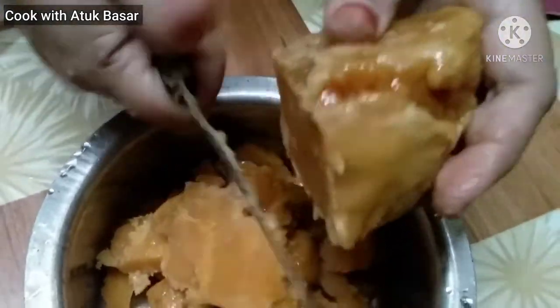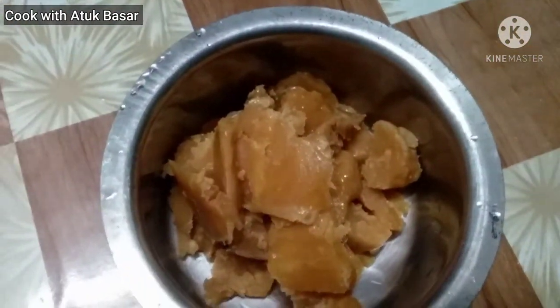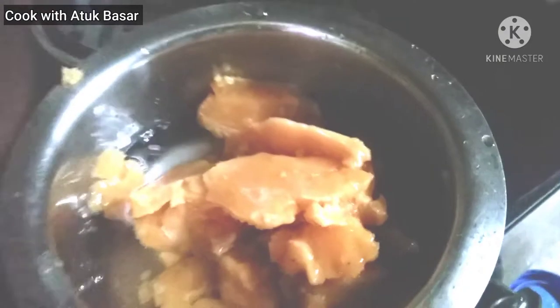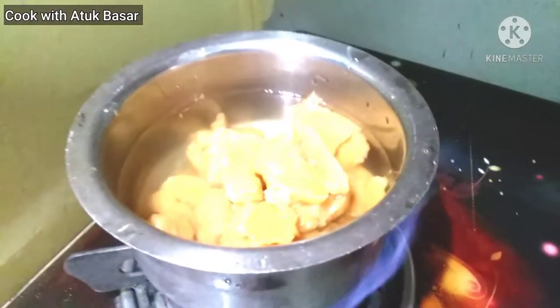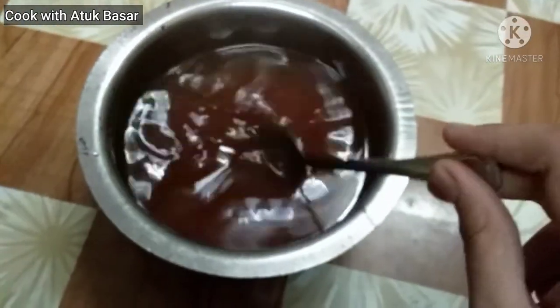We are making a big jug. You can cut if you want two jugs, so you can cut little jaggery also. Put the water into the jaggery and boil it. See our jaggery water. So now we will cool it for 5 minutes.